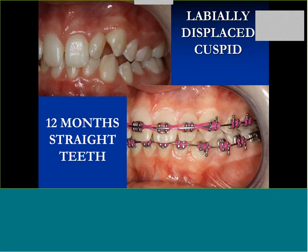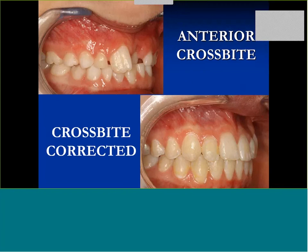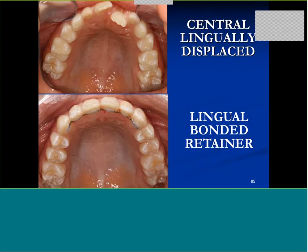And then she came back when she was 12 years old, and here she is at 12 with crowded teeth. And then, of course, I know how to put braces on, and you're going to learn how to put braces on in the course. If you take my course, you'll learn how to put the brackets on. And so we line the teeth up, and there she's all done. It took about a year to straighten those teeth, but they're beautiful and straight. Mother's happy. And she's coming back to me for phase 2 because I give her the discount on phase 1.